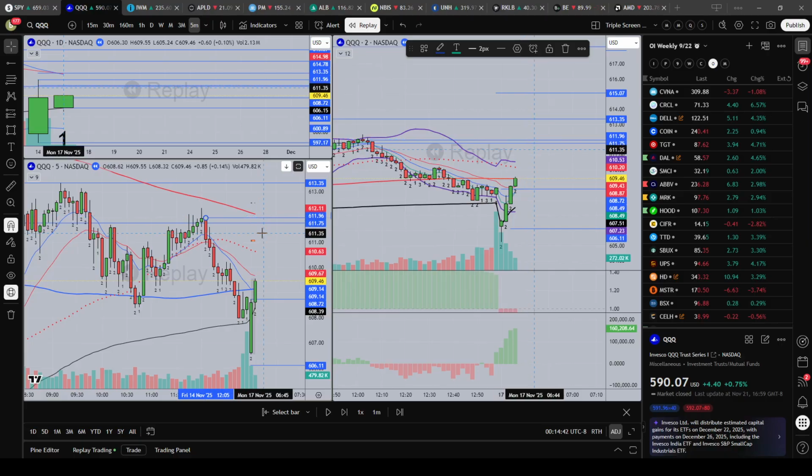And if you're in an area where you don't want to leave until you get your target, imagine if price gets all the way up to here and starts reversing and you're like, nope, I think it's still going to hit this wick. Do you really want to sit through all that just to be told you're wrong? Or if price comes all the way down here and then finally comes back up to hit your target, do you really want to sit through that? Or you could just be out and be looking to do other things with your time, versus spending all that pain and suffering to just make an extra wick off the top.